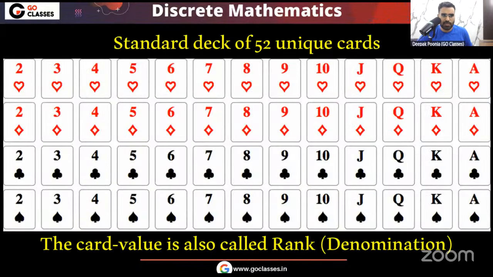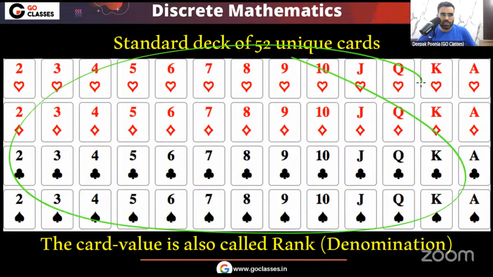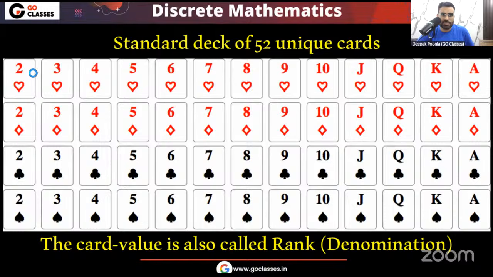You can see, let me show you. These are the 52 cards on your screen. And if you notice, every card has two components, a value and a suit. Here you can see that this is a suit. For example, if you see the value 2 cards, there are a total of 4 value 2 cards. And these 4 are the suits.